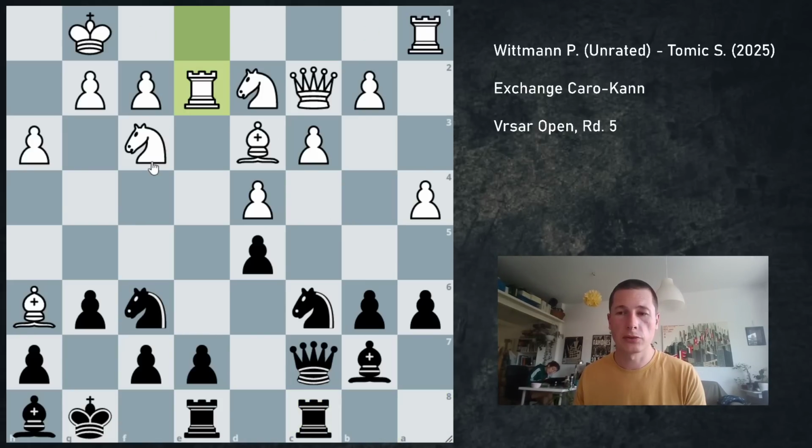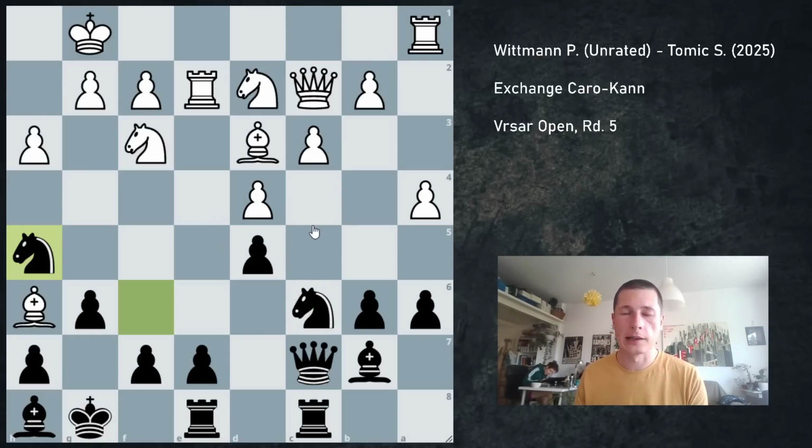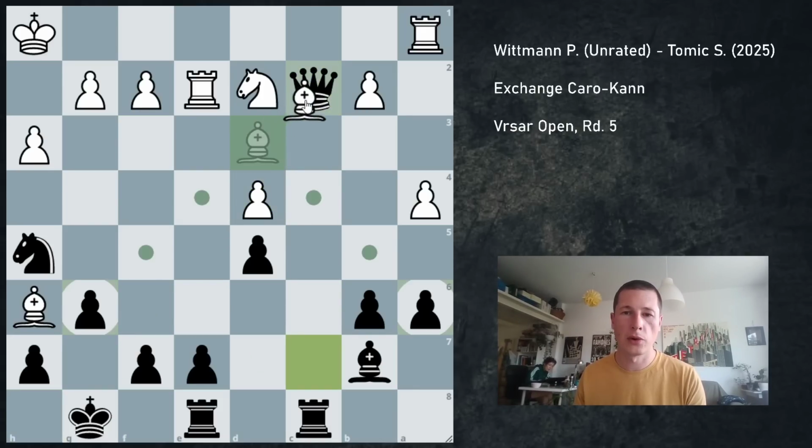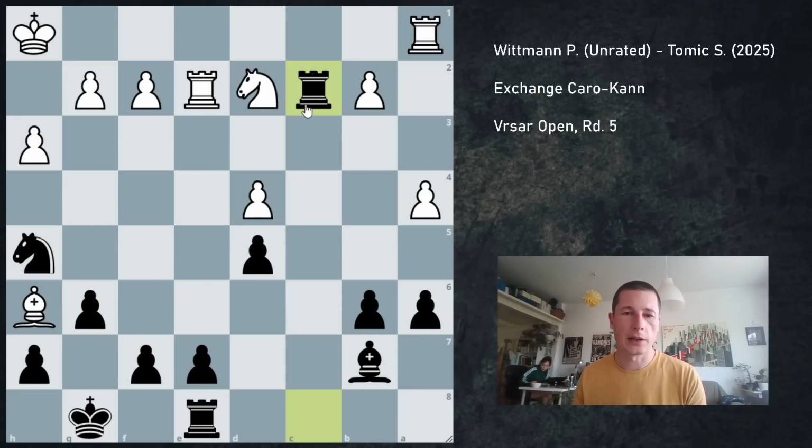Okay, so he played rook e2, and I played knight h5. I wanted to set up knight d4. So if my opponent does nothing, let's say, I don't know, king h1, then knight d4. And after knight d4, bishop d4, I just win a pawn, and I should have a better position.